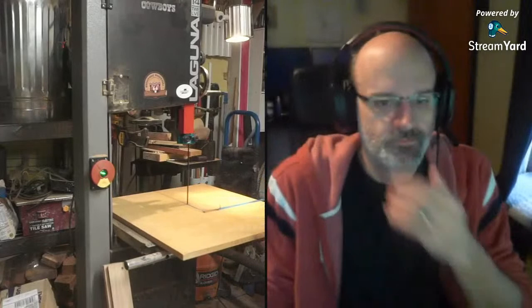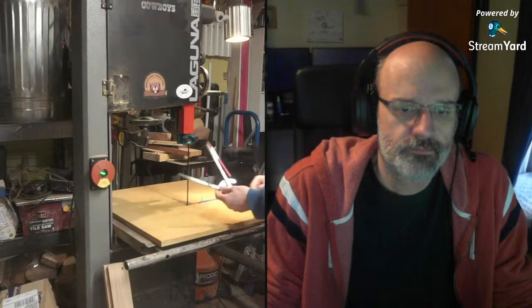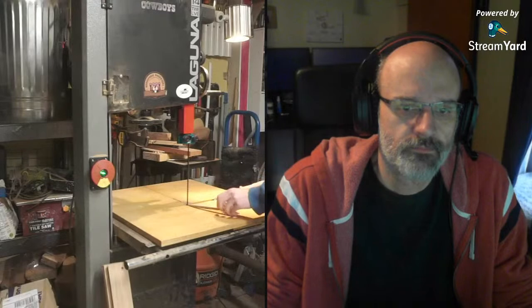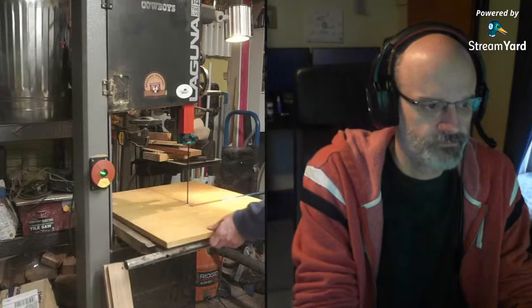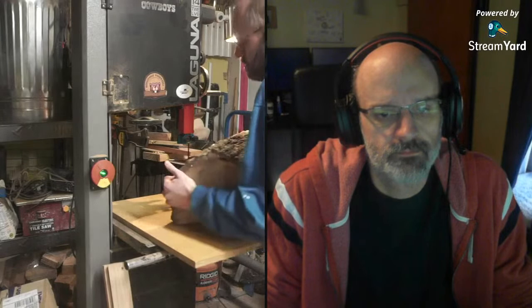All right. So I've got my circle cutting jig here. This is as close as my camera can get, so I'll zoom in a moment, but I've got a little metal pin here. What I do first is I take that compass I use to mark the center of the wood and align it to the blade with one point, and then I'll adjust the pin to the other point to make sure I get the same radius on the wood that I marked. And then I pull it out a little and set the log down. Then you have to kind of look from underneath to align the hole with the pin.